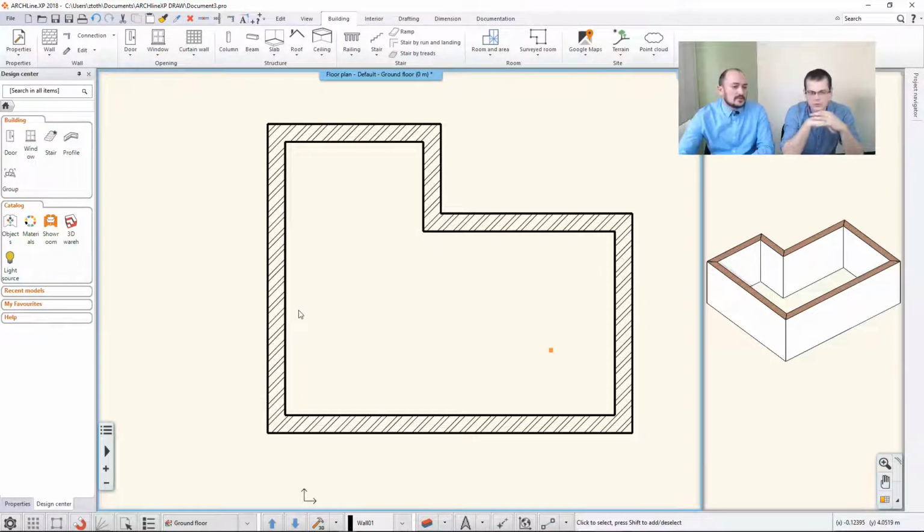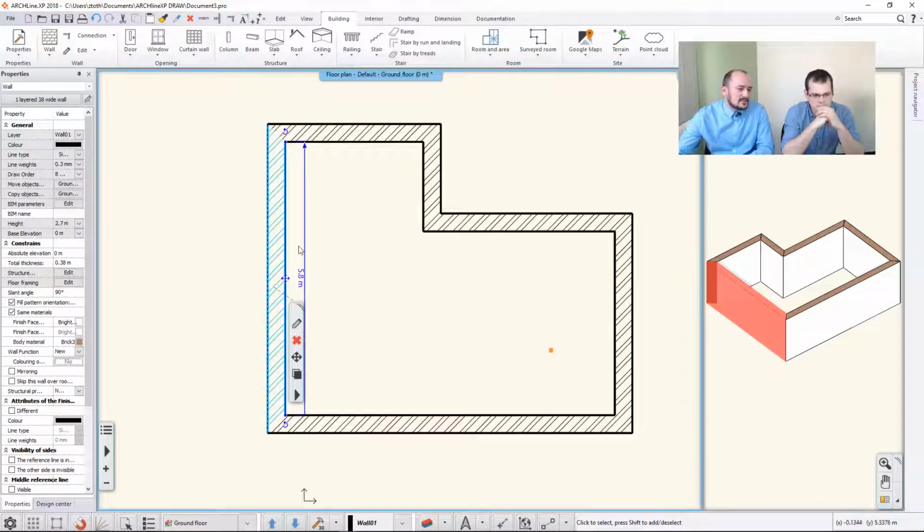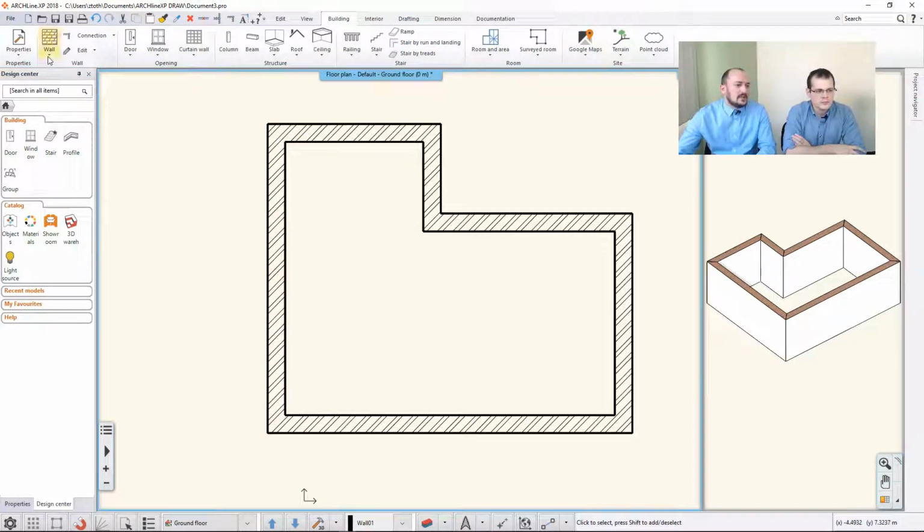You have several options. First things first, you can always select the existing item and you can move its corner points. You can even insert breakpoints, like an endpoint here, an endpoint over there, and change the whole thing. But actually, for this, there is a dedicated tool. As you can see, in case of walls, there is a whole bunch of things that you can do with the wall. You can connect them. They are automatically connected.